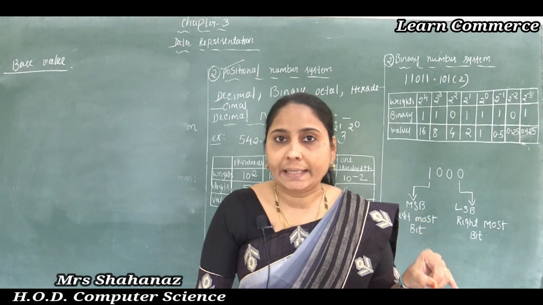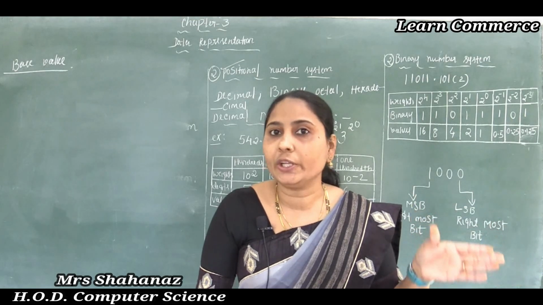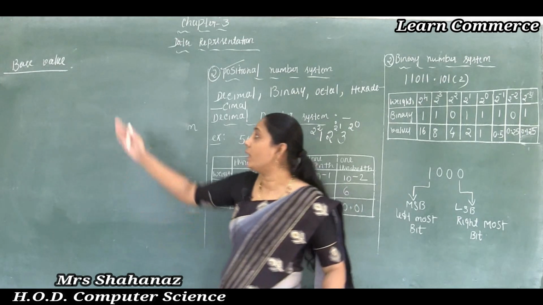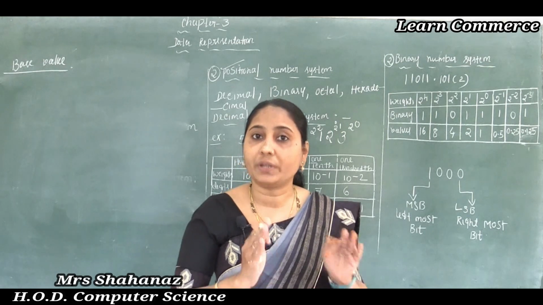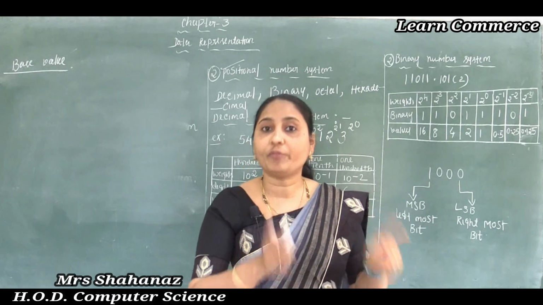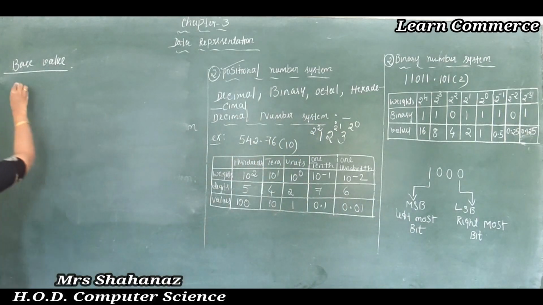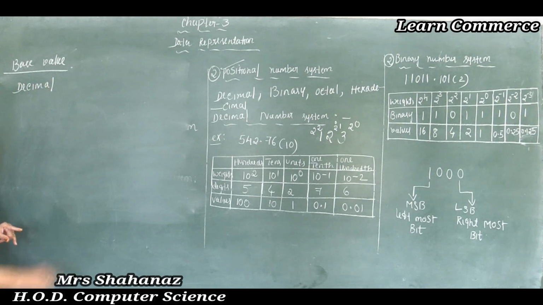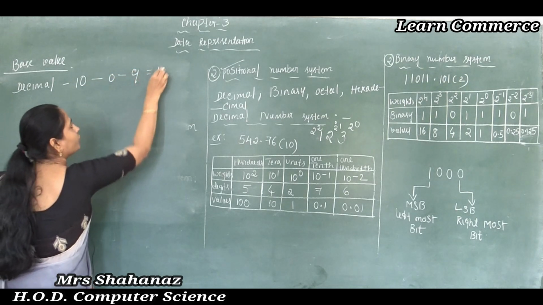Maybe there is a little confusion, since I just said it in words, correct? What is the sentence I framed for the base of the number system? The base of the number system defines the total number of different digits available in the number system. As we know, if you are using the decimal number system, the decimal base or radix is 10. Clear this point here? And the digits start from 0 to 9, which is equal to 10 only.